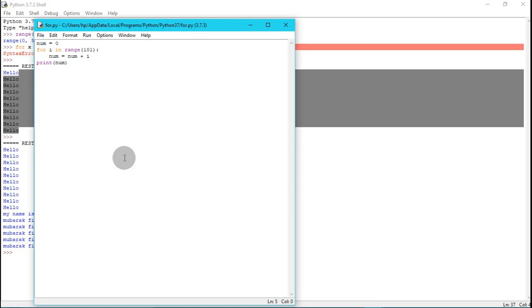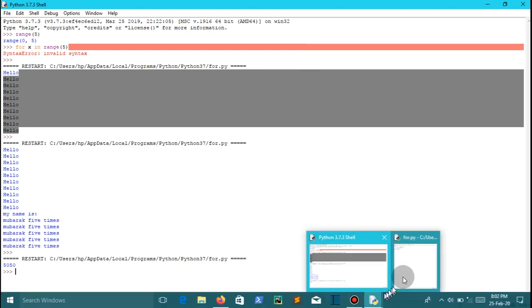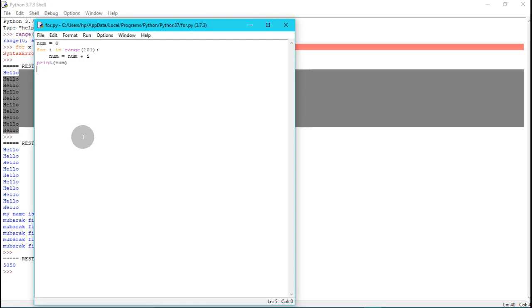Adding all the numbers from 0 to 100 is a big task, but using Python and the for loop we can do this easily. So the result should be 5050, let's run it. When the program first starts, the num variable is set to 0.